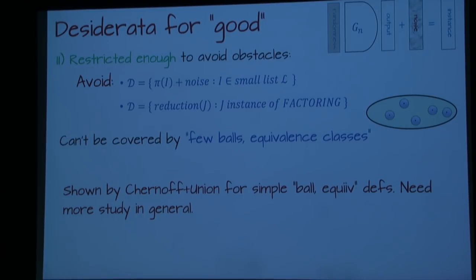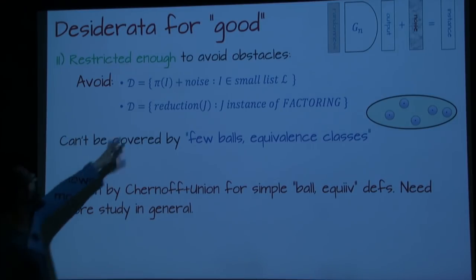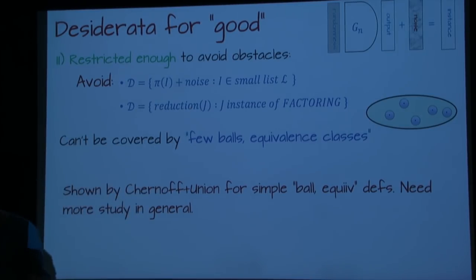Within small Hamming distance. So if you define a simple definition of, say, permutation and noise, you can prove that these simple models do bypass those obstacles. It's not so easy if you try to think of the most general thing, this more radical definition. Then it might not be so easy to even prove that these things bypass all these obstacles, and that's also something that will need to be done.